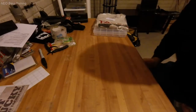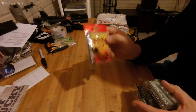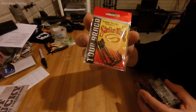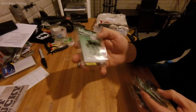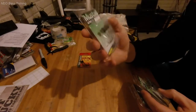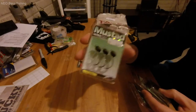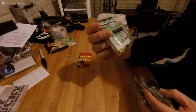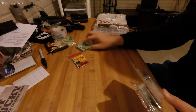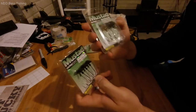Wrapping up the plastics, here's some terminal tackle. I got some 2-aught trailer hooks for my new buzz baits and spinner baits — the Strike King trailer hooks in 2-aught. I also picked up some Mustad hooks: 3/16-ounce wacky hooks. I have an eighth-ounce for my light spinning gear, but for my jig and worm rod these will let me throw a full five-inch Yamamoto Senko. Then I got two Mustad stand-up shaky head jig heads in quarter-ounce and three-eighths ounce.